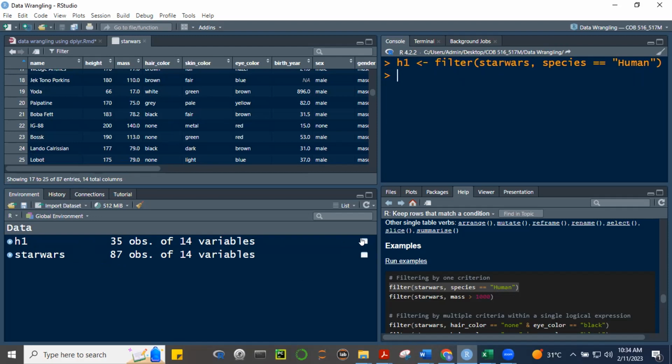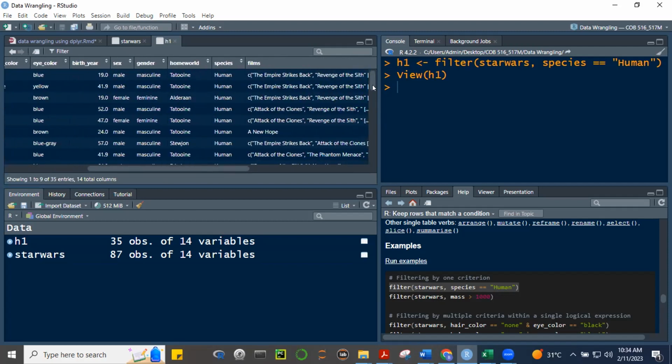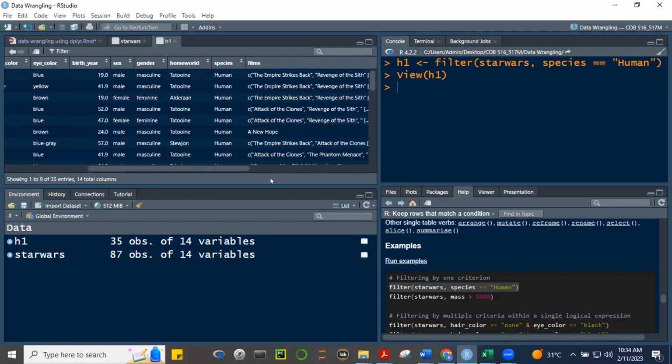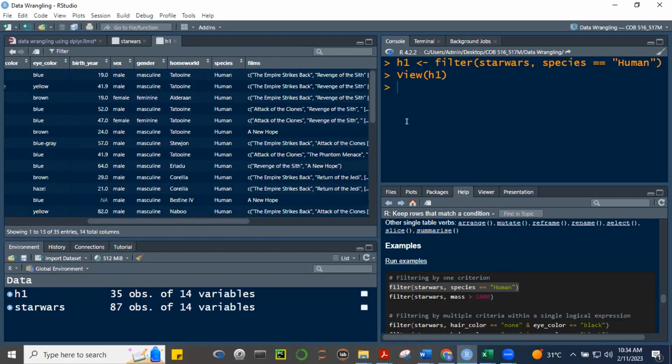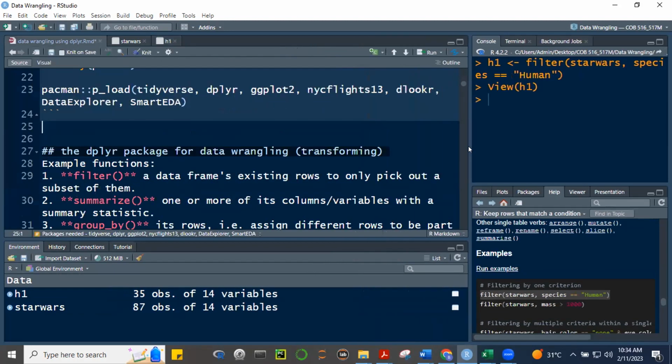I-click ko nga to, which is equivalent to view. Yun ang view. So if I take a look at the species, lahat yan human na. Alright? So we were able to generate an object called H1, or whatever name you would want to name it. Saan nanggaling yun? Sa Star Wars. Tapos finilter ko si Star Wars, dapat yung species human lang. Alright, pause muna ako kasi punta na tayo dun sa gagawin natin dito sa lesson natin. Well, that's actually part of our lesson.